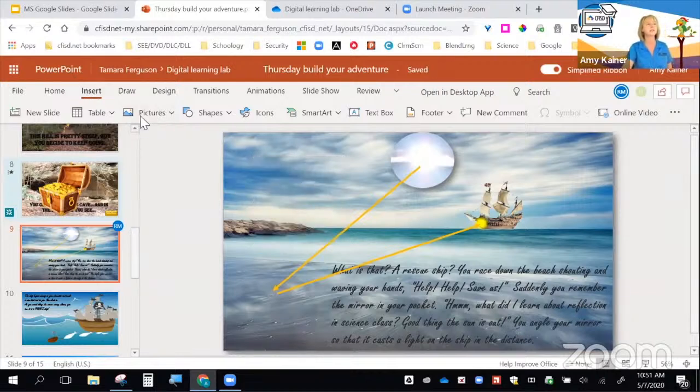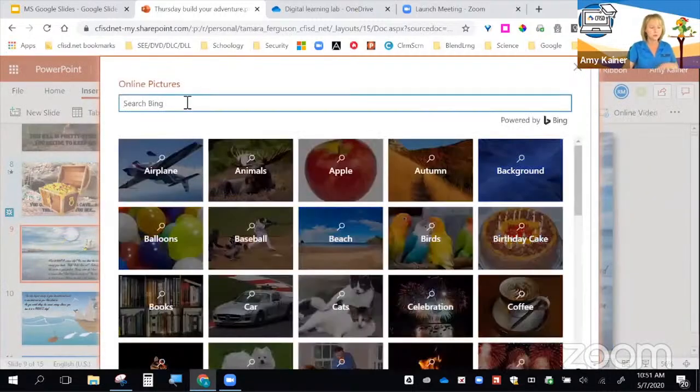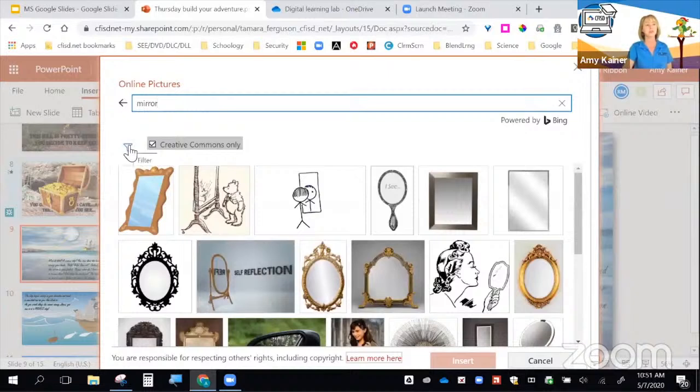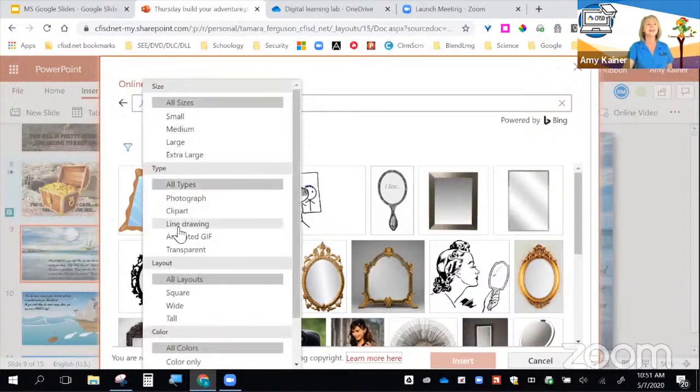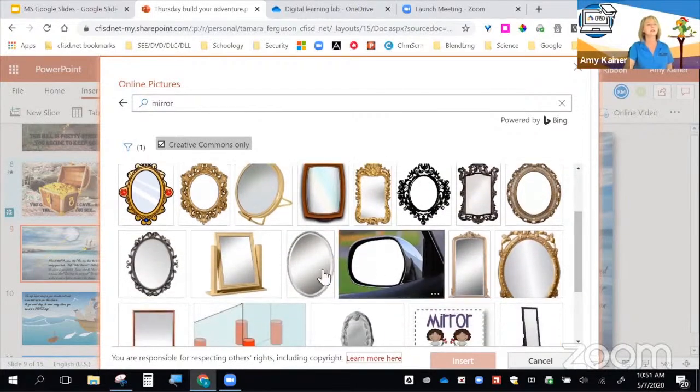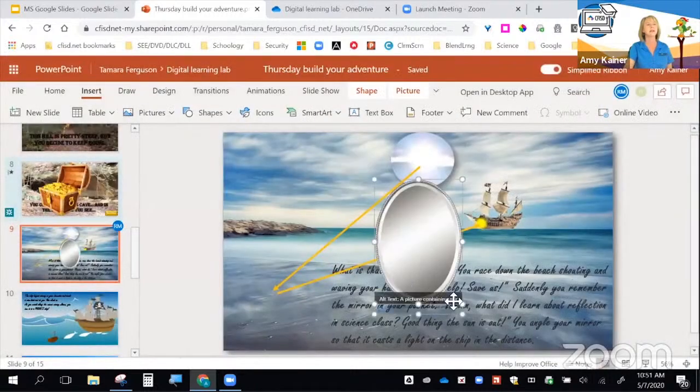So when we go back to insert pictures and I go back to Bing, we're going to search one more time. And this time we're going to use this filter. So you have this little funnel, that's a filter. And now I can tell it to only look for transparent images. Pretty cool. There you go. These are all going to be transparent backgrounds. So here's one that is oval, looks a lot like the one I had just a minute ago.